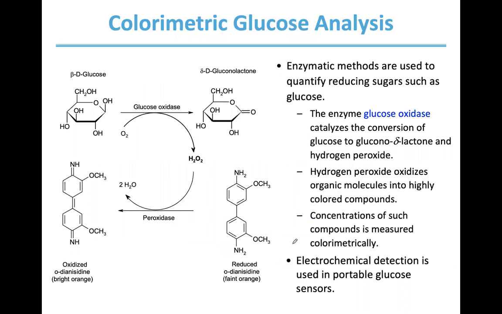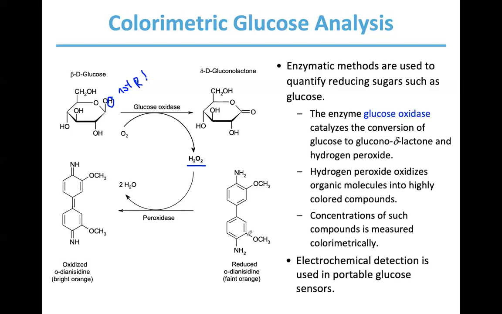All right, and so there is a glucose sensor, biosensor, which is used by diabetics, which is based on this chemistry. So there is an enzyme known as glucose oxidase. It grabs a molecule of glucose, right? Now it's important to have this free anomeric position. So remember, free is because here we have a hydrogen, not R, right? So it has to be hemiacetal, not an acetal. If it's hemiacetal, then glucose oxidase can oxidize it to the lactone, so gluconolactone. And it utilizes oxygen. The oxidation of glucose will result in the production of hydrogen peroxide.